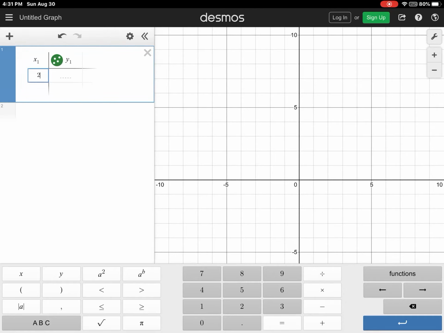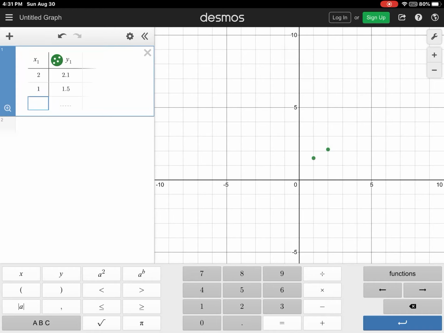So I'm going to enter 2. If you want to move to the next cell, if you're using your laptop, you can hit the tab button. I'm just going to tap it with my pencil here, 2.10. And then you keep going, okay? So here's 1, and for 1 ounce of smoothie, it costs $1.50. And as you enter it, you can see the dots already plotted on your graph, okay?